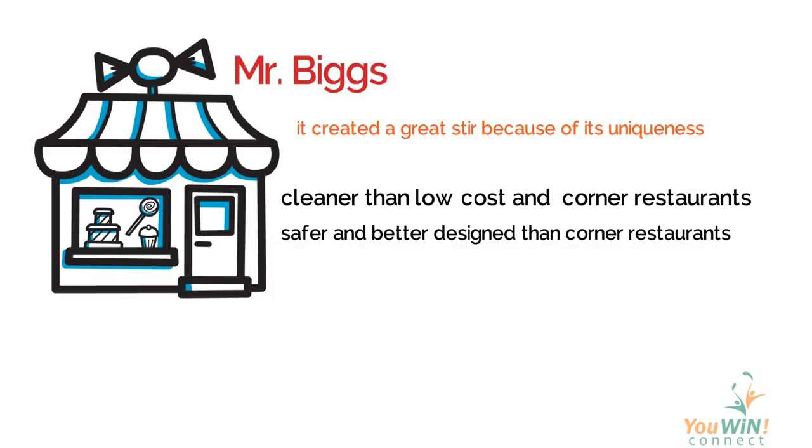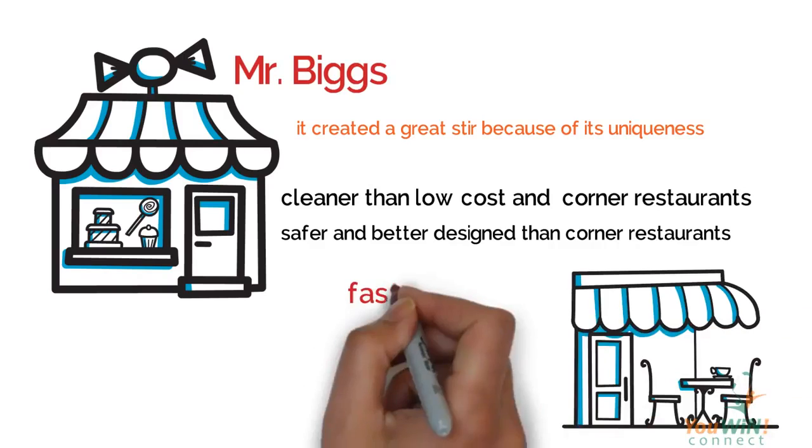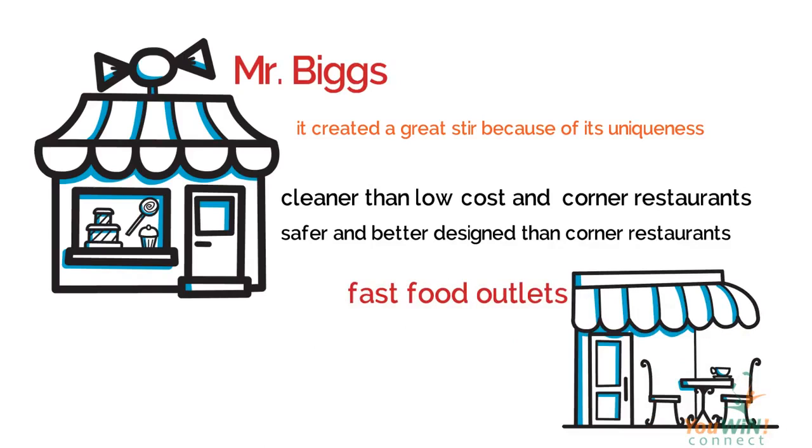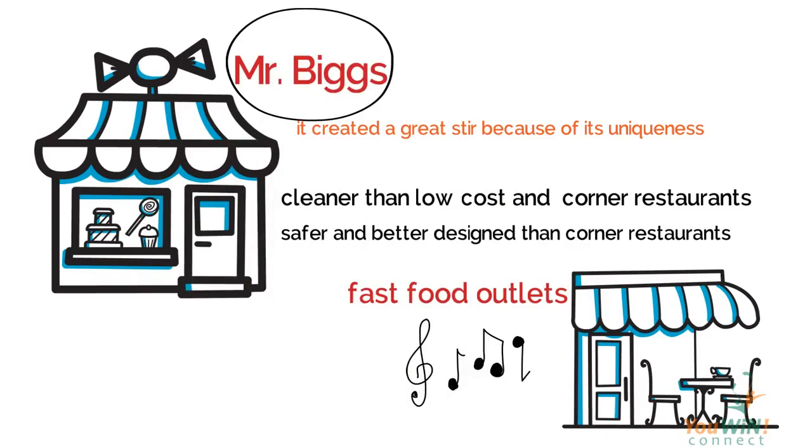However, these days, there are so many other restaurants that have sprung up. And these factors are no longer valued by customers because so many other fast food outlets have opened that not only meet the above criteria, but are also more stylish and have better service and play better music. And this in itself has made Mr. Biggs lose that essence or that uniqueness which it had in the marketplace. I'm going to use another example to help understand the risk factor in implementing a differentiation strategy.